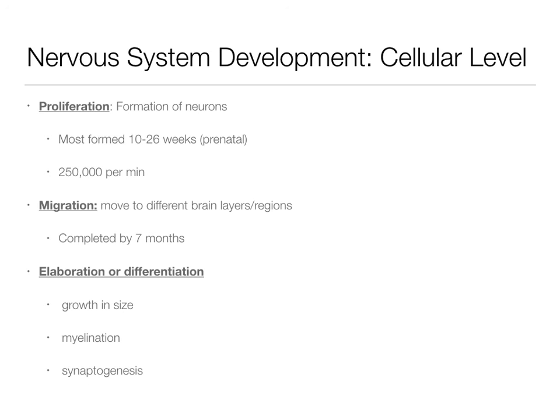One of the biggest things that we see problems with in premature babies is problems related to brain development, because that's really one of the last things that's happening. The brain finishing off, the lungs, and weight gain are those things that are happening in those last couple of months. And so babies that are born very, very early, those are the kinds of things that they most have to deal with. So again, we see a lot of growth in size happening then, myelination, where we're wrapping those axon and glial cells to really speed up that processing.